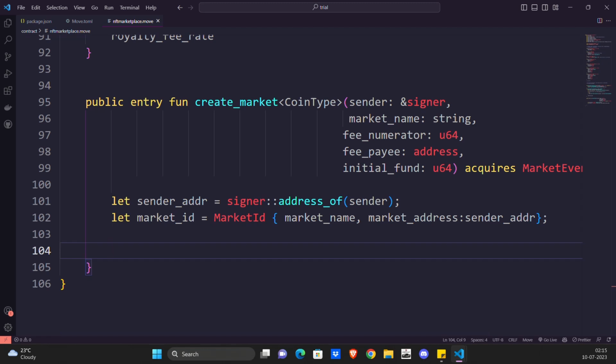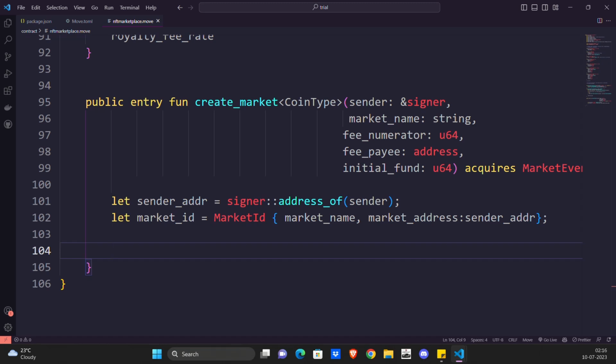Now we have certain conditions coming up. Let's see each of them one by one. First condition: we need to check if a market events resource exists at the sender address or not. How do we check it? We will also be using a move_to thing, right?